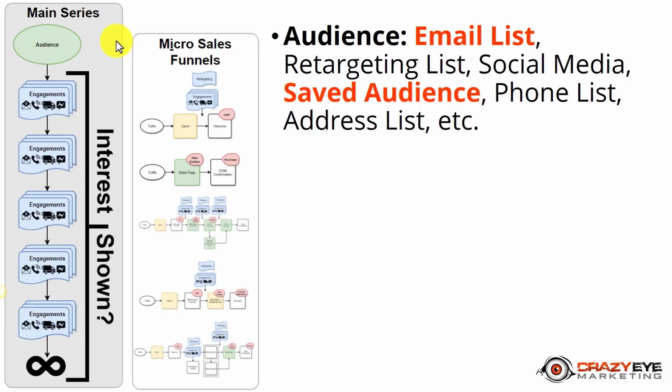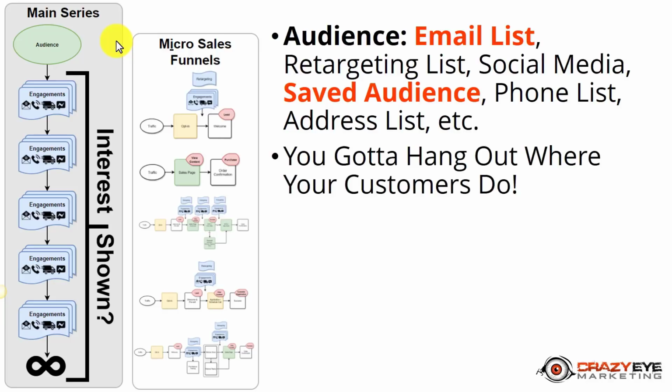So basically, we can make our own audience just by using the power of Facebook, even if we didn't have email lists or anything like that. So if you're starting from pure scratch, you can still create an audience and still make things happen. And we're actually going to go over saved audiences in just a second here. But first, the number one rule of thumb is you got to hang out where your customers hang out. And 99.99% of the time, you can find at least a portion of your audience on Facebook.